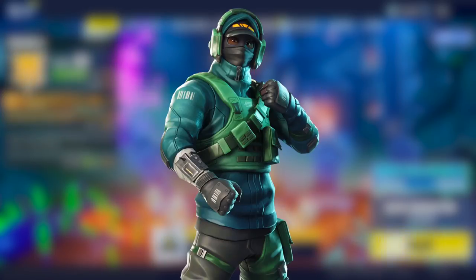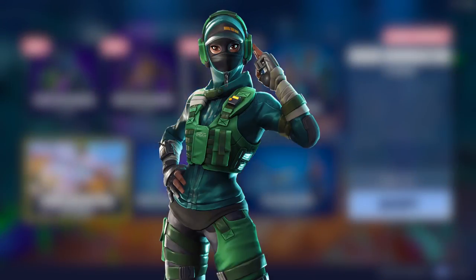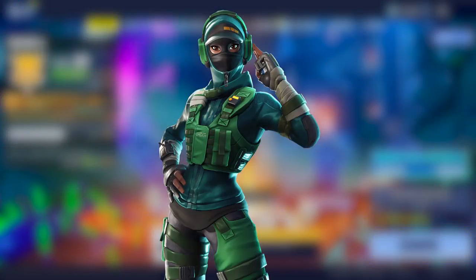Next up we have a guy I don't know how to explain — he looks like he's bundled up for winter, like an air traffic control man or something. Then there's a girl version as well; she looks like she's in some kind of black ops secret agent style. We don't have the names or rarities yet, so I don't want to try and justify what these are going to be called.